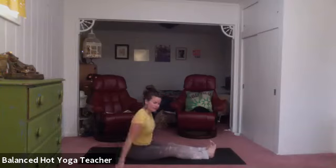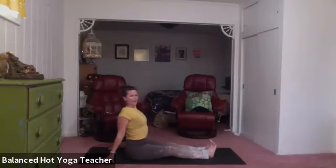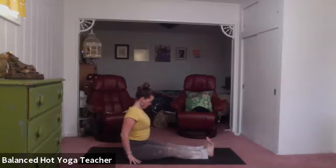So legs long, you might lean a little bit, even move the flesh of your buttocks out slightly. Hands could come back to help you find more length, or you can bring your hands to frame your hips. Knees can bend or can try lengthening your legs. Tuck your chin, breathe here. Let's do three rounds of breath. Dandasana, staff pose. Try to keep your navel in and really lift up into your upper chest.